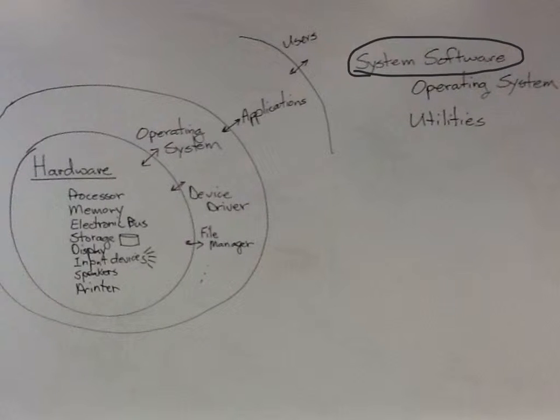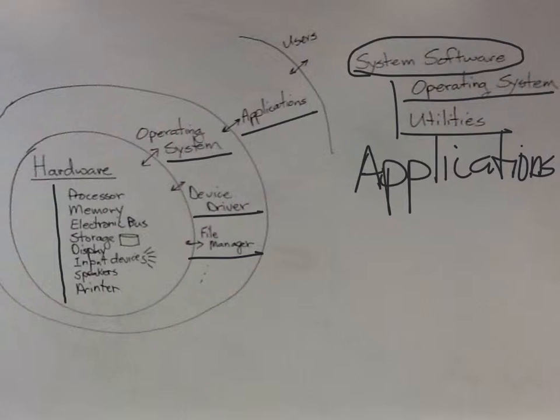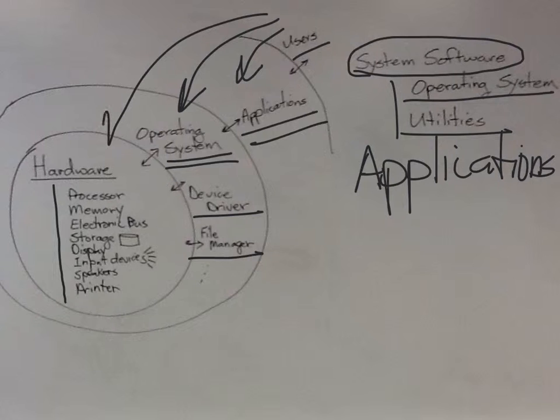System software, and then we have application software. Okay, we already talked about applications. System software has two major areas: the operating system, the OS, and utilities. All these other things communicate with the hardware and make all these things work. Then the applications communicate with the operating system. And then the users, like I said, work at all different levels depending on their expertise.